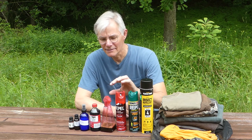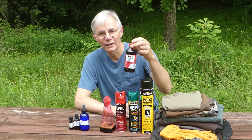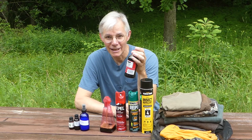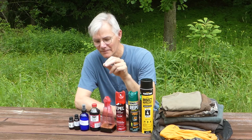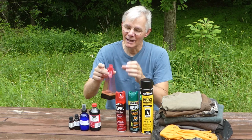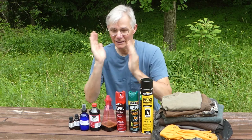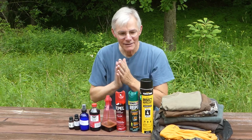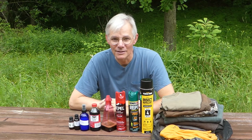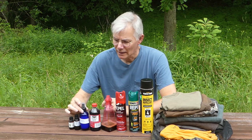The best thing for gnats is this one dollar bottle of imitation vanilla that you get at Dollar General or any other place. Get the imitation stuff and it's better if you get it fresh every year. Grab a spray bottle and put it on — vanilla doesn't spray that well at least not with this one, so I usually just put it in my hand and rub it on my neck and around my face. It's not a bad smell to smell like a cookie, and for some reason the biting gnats just cannot stand it and they just leave you alone — they just vanish.